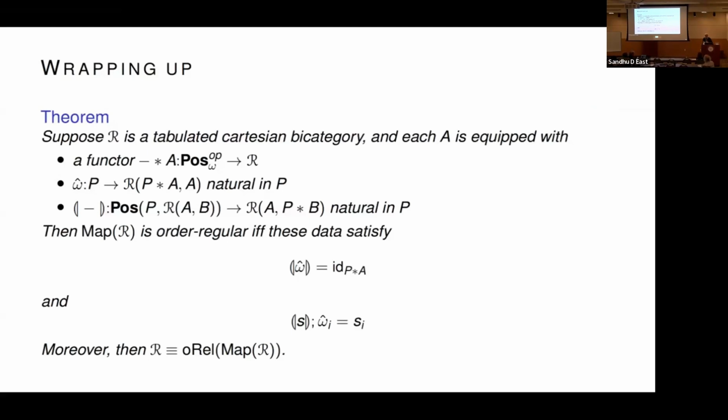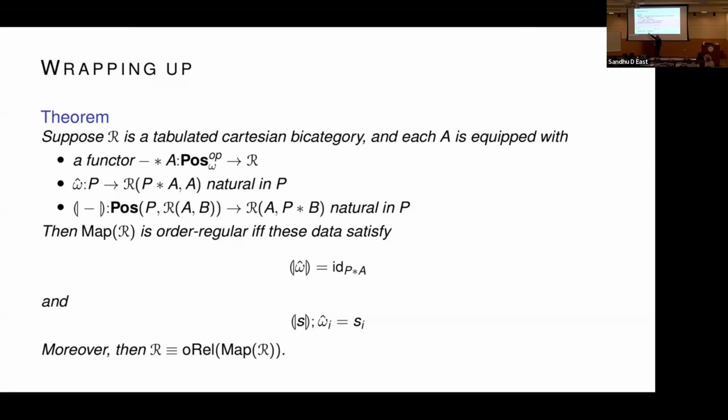So here's kind of the main theorem. I have an analog of the classical theorem. Namely, if I have a tabulated Cartesian bicategory, again, that's the original data that we had, minus Frobenius, and I replace Frobenius by this: every object is equipped with this harnessing ability, being able to make these fat wires, these cables. And I have projections out of those cables. And I have ways of bundling parallel morphisms together into cables. Now, all of that data satisfies the coherence axioms that I just alluded to.